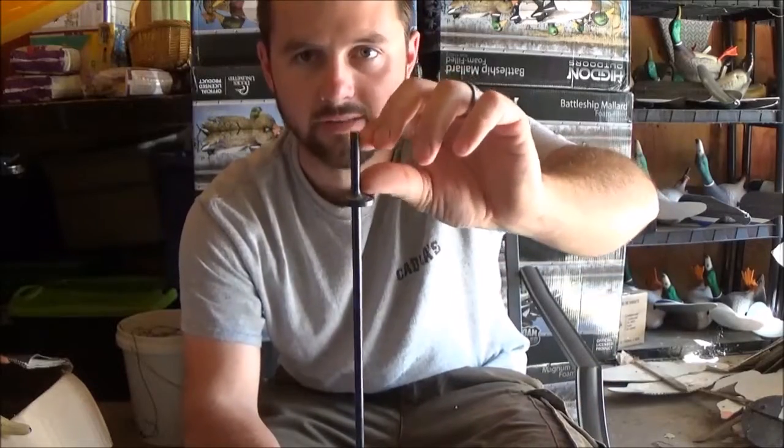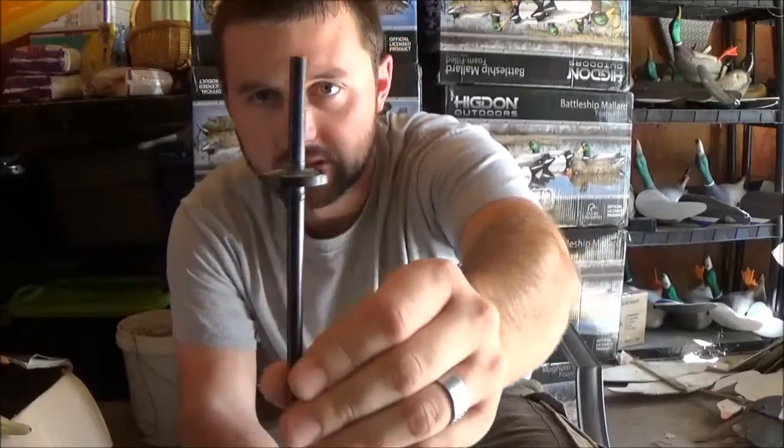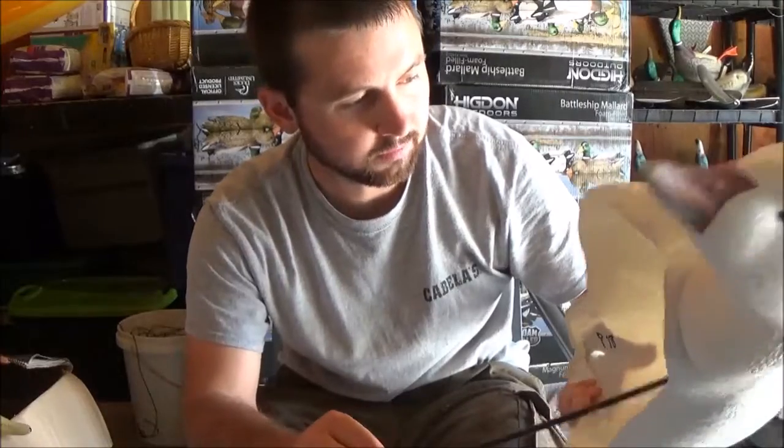I brought 500 of these, and I came back out the next day after a windstorm. Almost every one of them was off the stake because that spring was on there and didn't give any room for it to wiggle wobble. So I took all the springs off and left it down to just that washer like that. Had zero problems. Hadn't had any decoy fall off there yet. It was simple and it works.